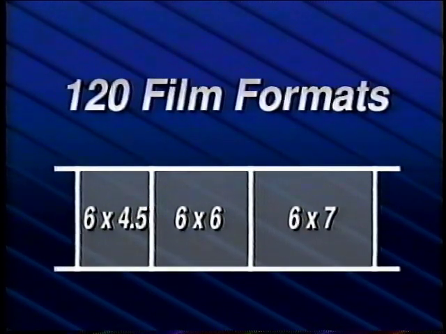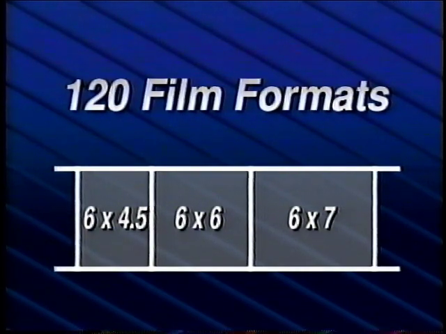As you can see, what we have here is a schematic diagram of part of a 120 roll of film, and we've laid out on this several of the popular formats. The first one is 6 by 4.5, which is 6 centimeters or 2 1/4 inches by 4.5. In that case, there are approximately 15 exposures for a 120 roll. 6 by 6 is the 2 1/4 square, which means it's 6 centimeters across and 6 centimeters along the length. Those are 12 exposures per roll on a 120, 24 exposures on a 220.